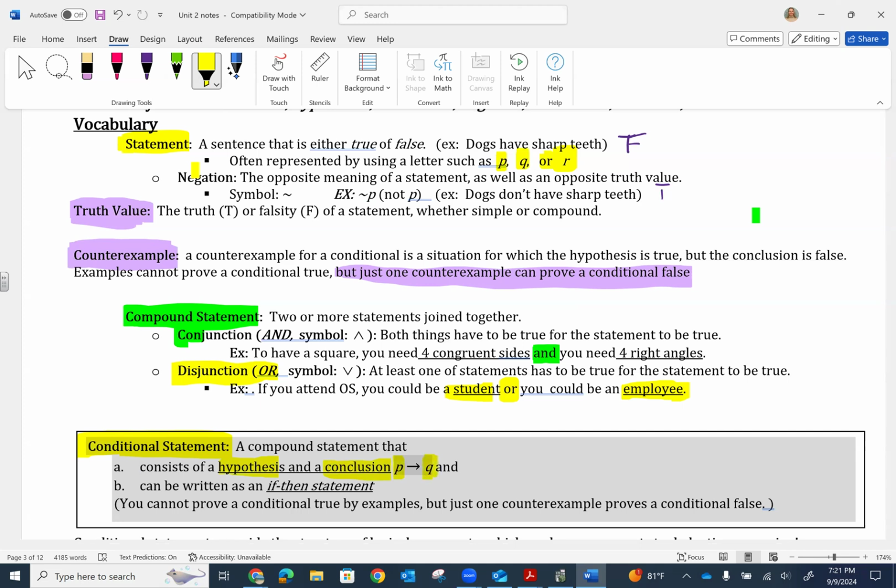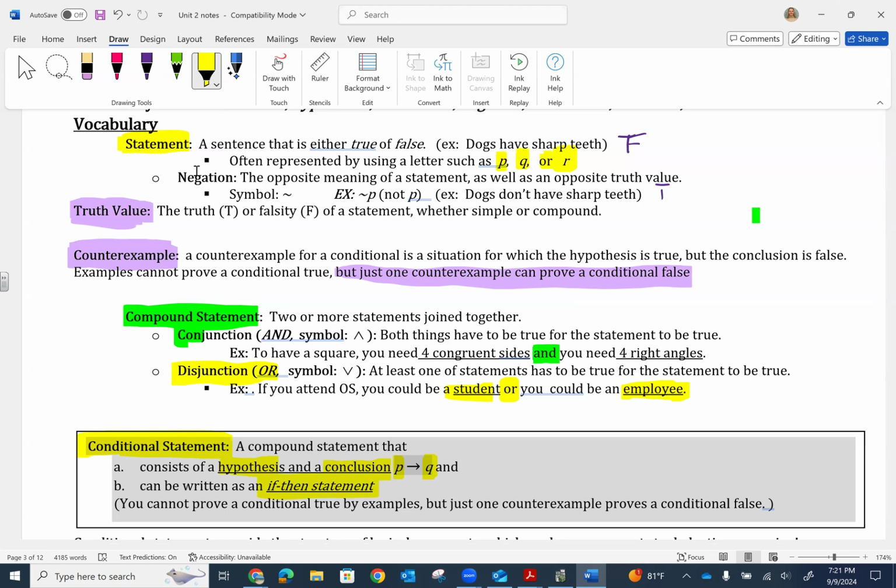If P, then Q. Your mom probably has told you this for years: if you eat your dinner, then you can have dessert. If you do your chores, then you can go hang out with your friends. A conditional statement has the conditions for it to work. If you do a good job at work and you are on time, then you're going to get paid. So a conditional statement has a hypothesis and a conclusion, and it can be written as an if-then statement.